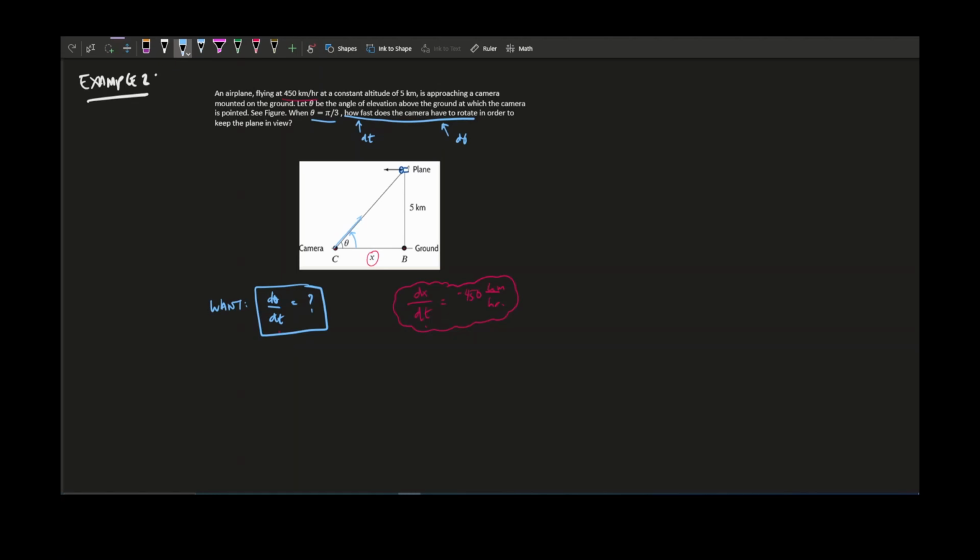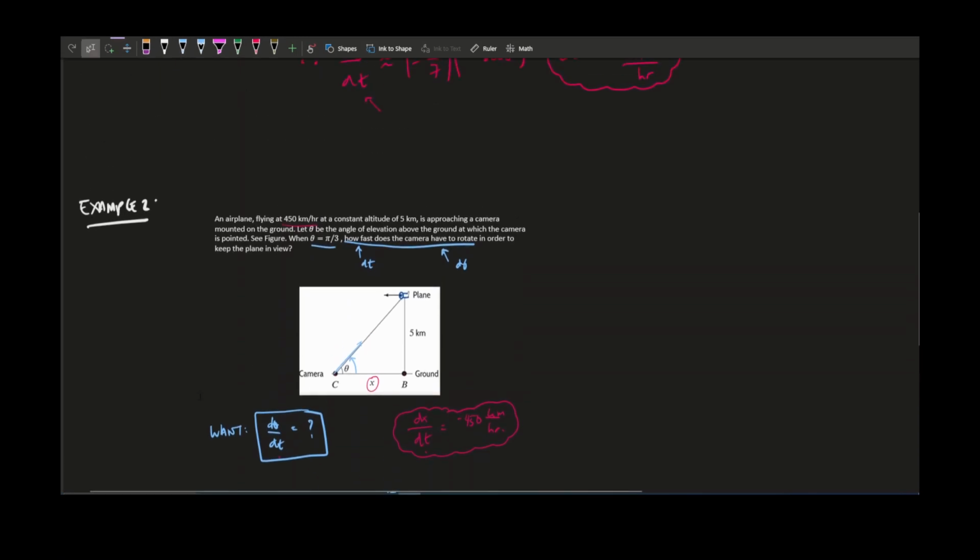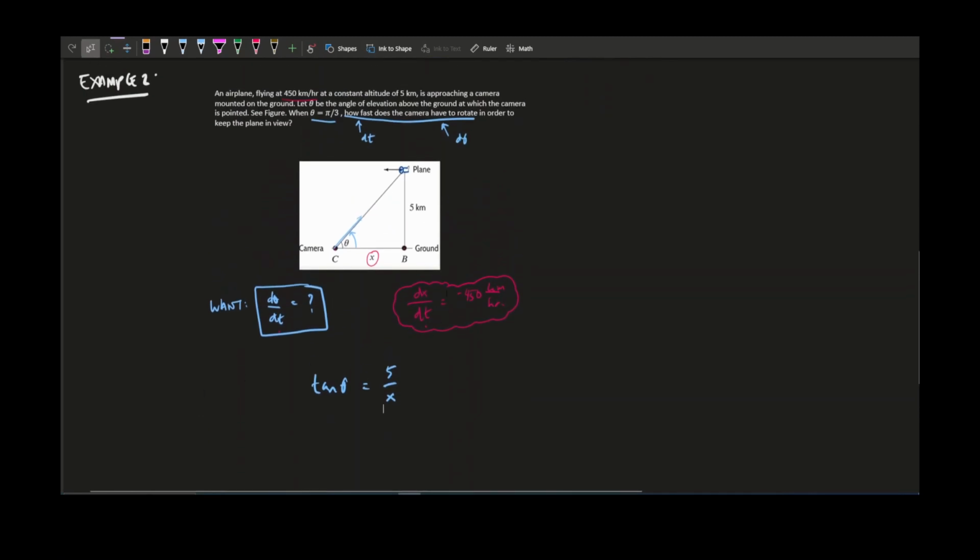Well, this is the adjacent side to the angle. There are a few ways to go about this, but probably the most efficient route would be to see that tangent of theta is opposite over adjacent, 5 over x. And you're like, Mally, you said we'd relate d theta/dt and dx/dt. Yes, but we don't have those rates quite yet. So what we want to do is relate theta to x and then hopefully implicitly differentiate as functions of time and then get access to those rates in a new equation.